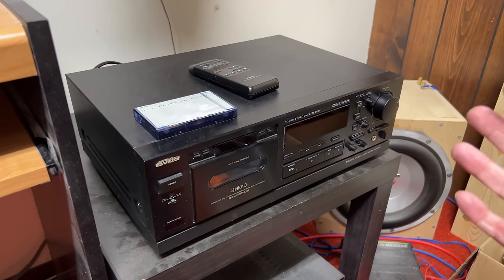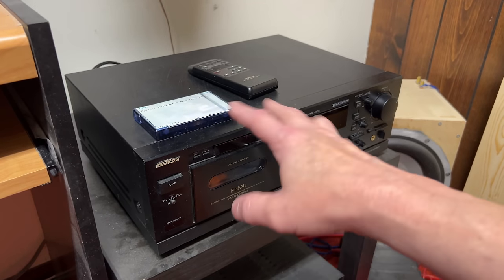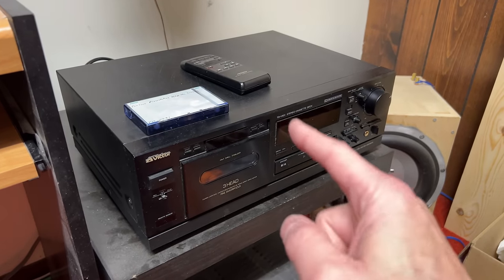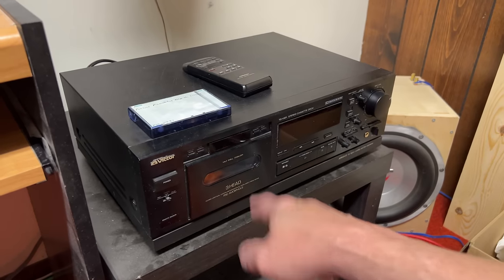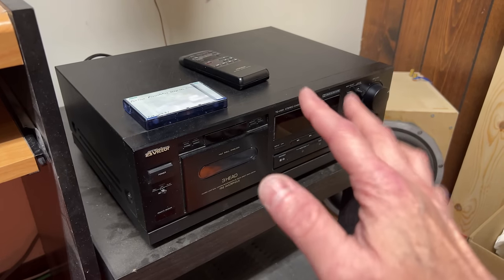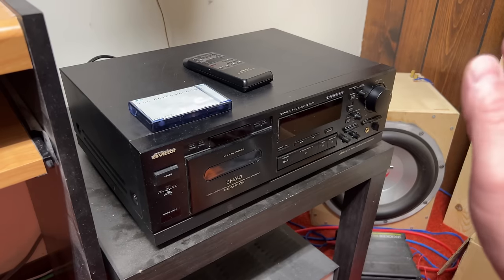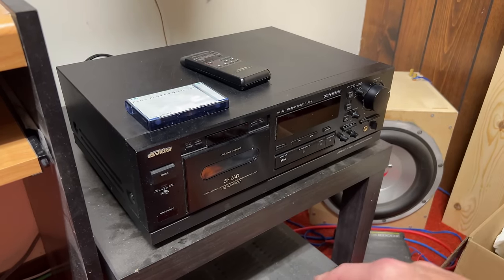I'll use the alignment gauge again, and I'll get everything dialed in properly, and then this deck will be fully polished off. And oh, by the way, this is why the levels were improper as well on the azimuth tape. It's because of the head alignment. We'll get that dialed in too. I don't think there's anything at all wrong with these heads. I think they're perfect. I think this is a low hours machine. It was very rarely used, I think. Just my impressions from this deck.